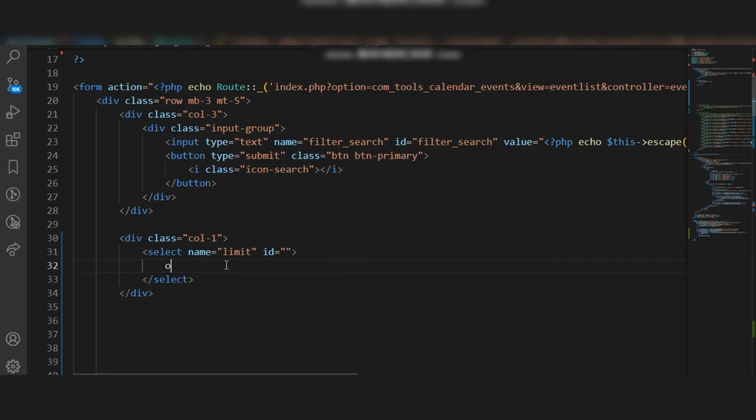In this option we can show the articles, 5, 10, 15 rows like this, and the text will be 5.